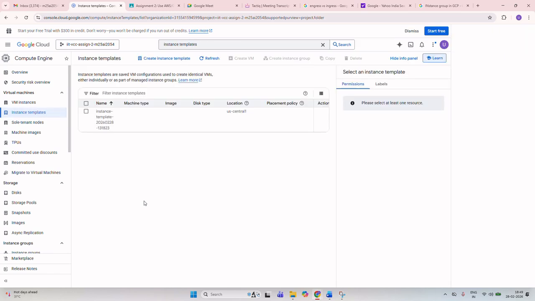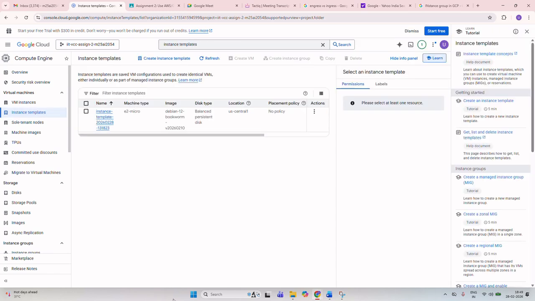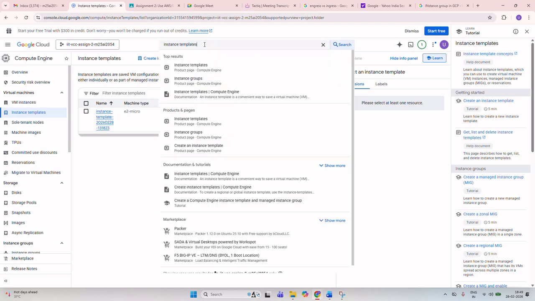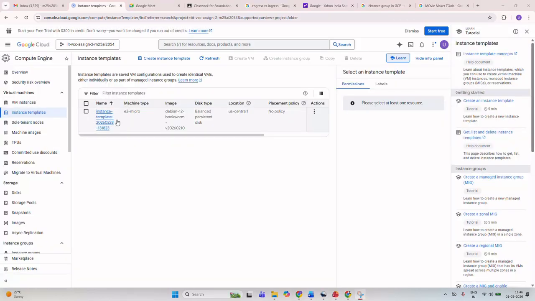So what will happen is, whenever you are going to scale your machine, suppose one VM is running and auto scaling is enabled, the system is going to create one more VM. This will be the configuration for the VM, right? It will use this template to create a new VM. For that purpose we need the instance template. So we have created the instance template, and in the next chapter, we'll create the instance group for auto scaling configuration.